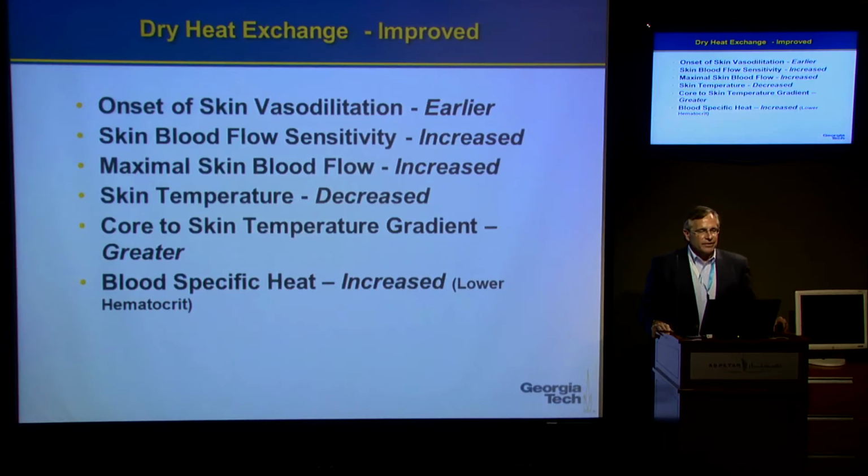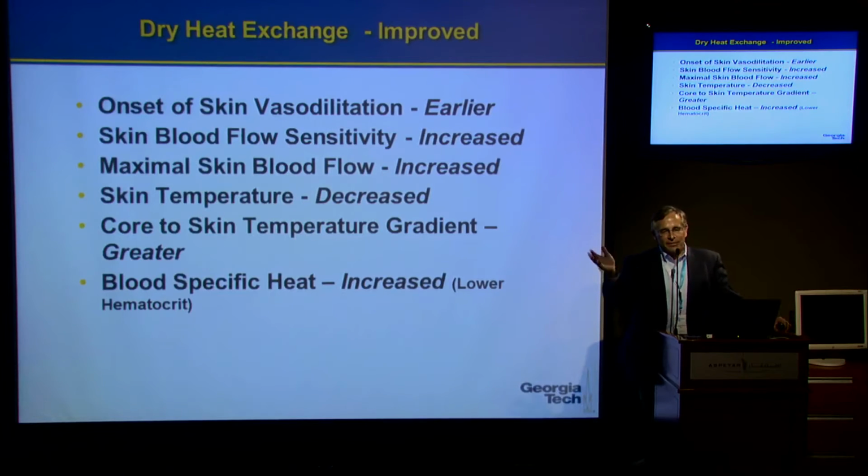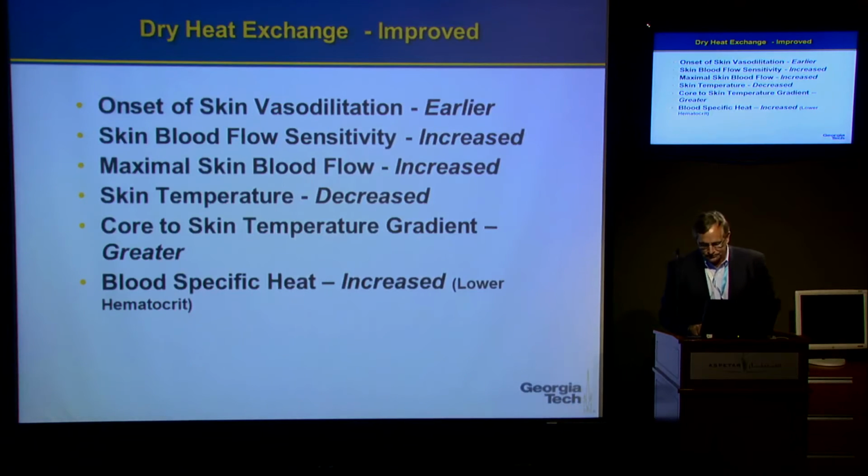One is that with the dropping of skin temperature, you lower that core to skin temperature gradient so that you can remove more heat. And secondly, something that I didn't fully appreciate until maybe a year ago, time flies when you get my age, is that when your plasma volume expands, we often think about that filling up the vascular space. But even with small changes in plasma expansion, as you lower that hematocrit, you increase the plasma portion, and you increase the specific heat of the blood. And that can account for a few more percent of the heat that can be transferred for a given blood flow.